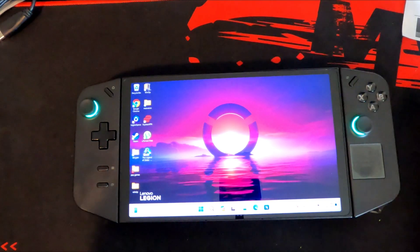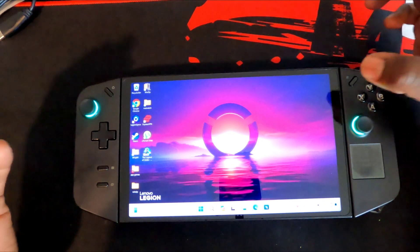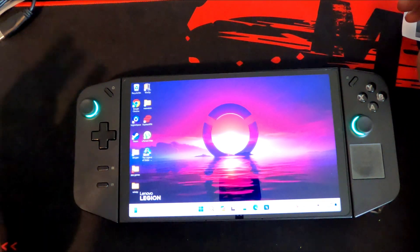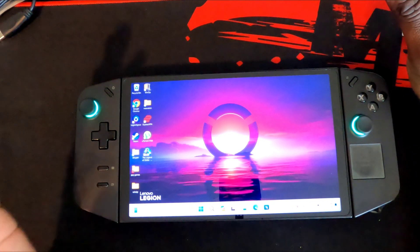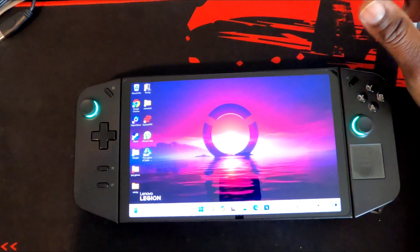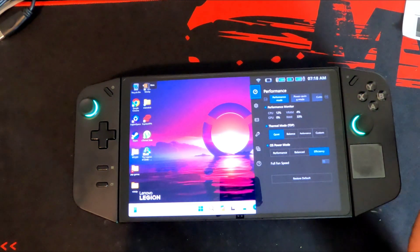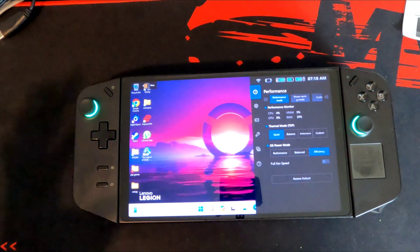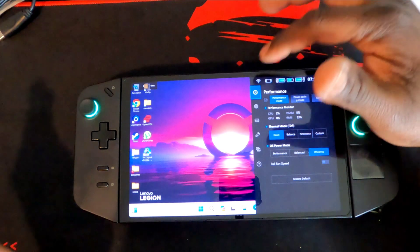So how do we fix that problem? I've seen a guy say that if you hit the power button and put it in sleep mode, then press the power button again and hurry up and tap any buttons, it'll go right back into desktop mode. But I shouldn't have to do that — it's annoying, and you may forget. So the fix is: remember I said 60 hertz — the screen goes black if you hit the power button and try to turn it back on. If you're on 60 hertz and you put it in sleep mode, the system won't turn back on.